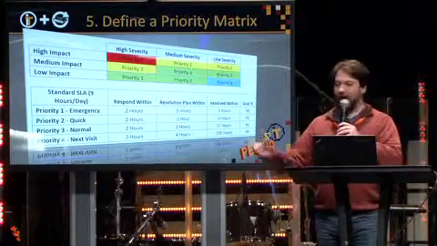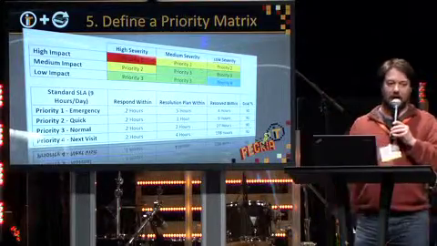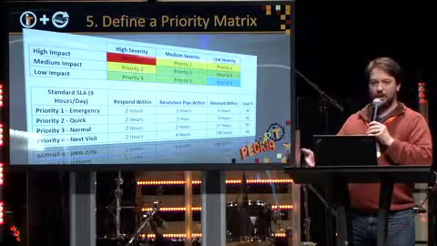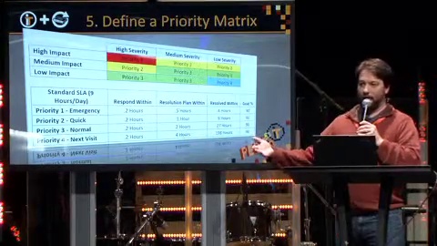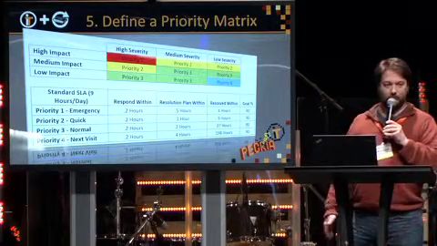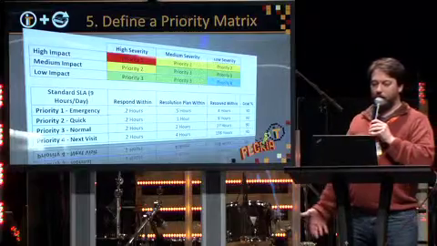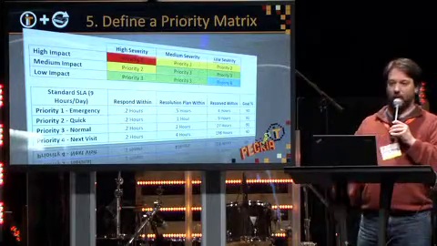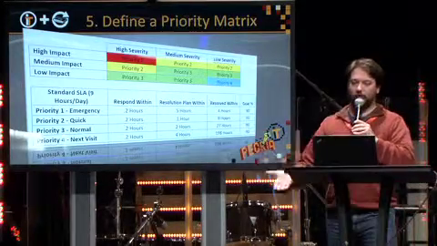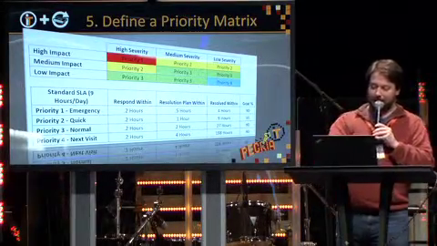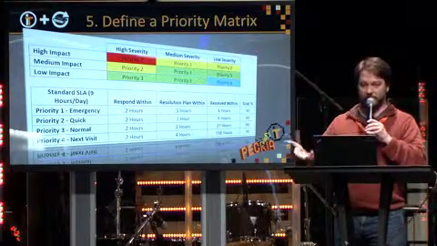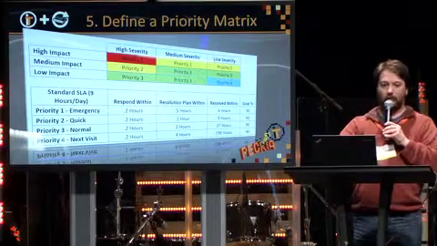So define a priority matrix. This is one of the things we've added this year to our process: how do we set that expectation of how we set a priority. Everything's always an emergency with every user all the time. Well, if everything's a priority, nothing's a priority. If everyone's above average, nobody's above average. So how do you do that? We do it pretty much by a matrix of saying, what's the impact, how many people are affected, and what's the severity? Is the system down, or does it just need a workaround?